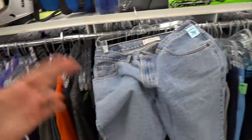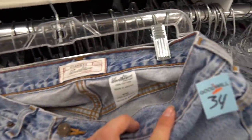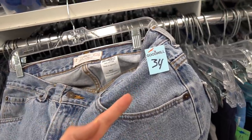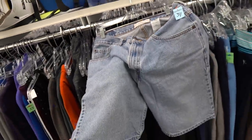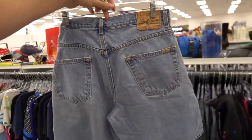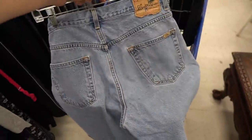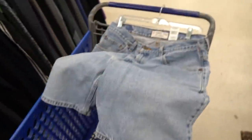All right, so we didn't only find those two items, we found one more, and that's about it. The Levi's dad shorts, size 34. Now, these might be too big for me. Again, no dressing room. Hey, sometimes you just gotta risk it for the biscuit. Hopefully these work. They're the perfect 90s dad vibe, which we definitely need to incorporate in one of the fits.